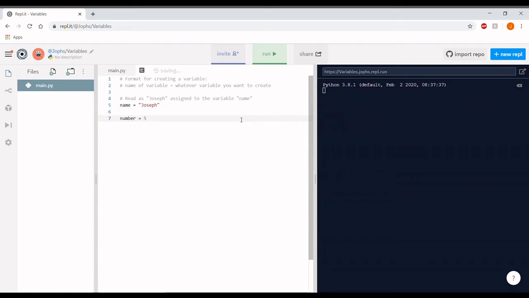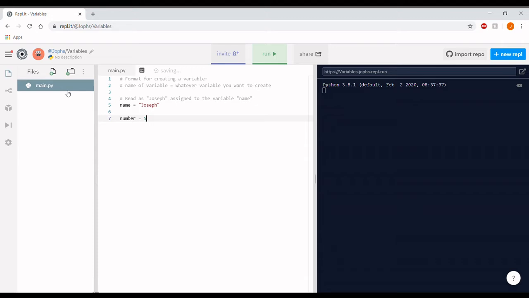Let's just say 5. We're taking the number 5 and assigning it to the variable number. So when you're trying to read and understand this, it's sort of backwards, but it's just for understanding.